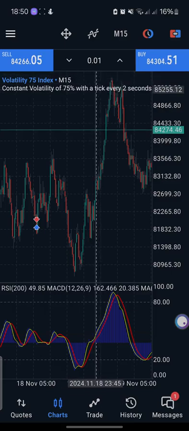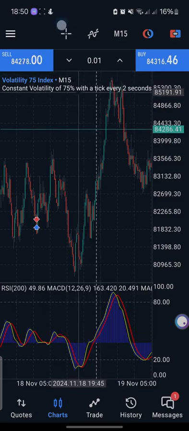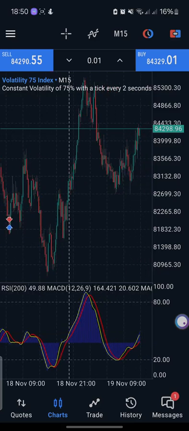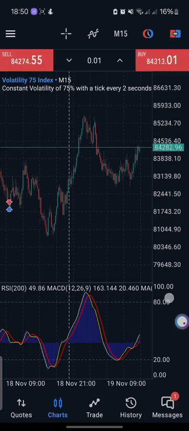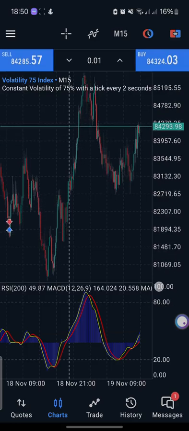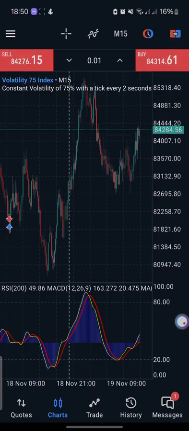Now for the second thing, selling. Selling is the same thing. The yellow, red, and blue lines go above the 80 level, which is here. I'm sure you can all see it. Wait for it to go above the 80 level or onto the 80 level, and then wait for a crossover.